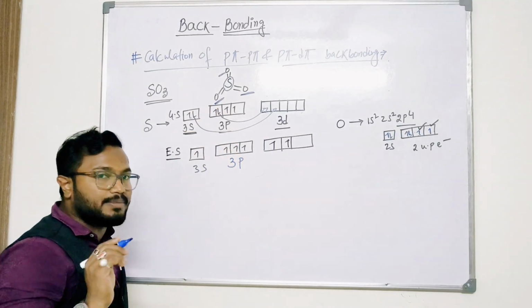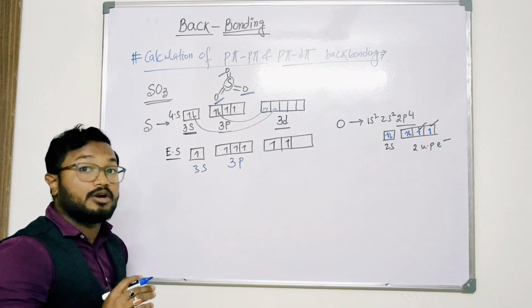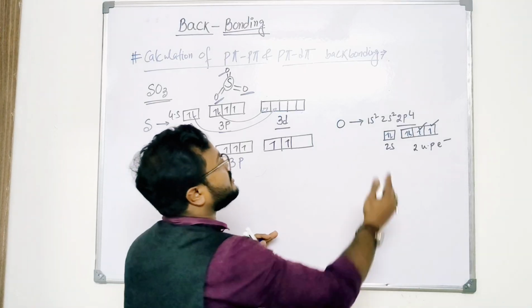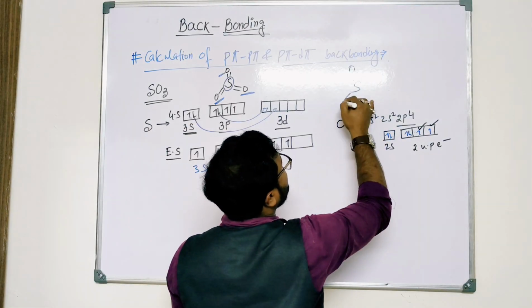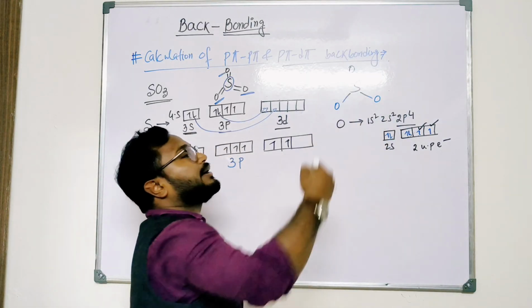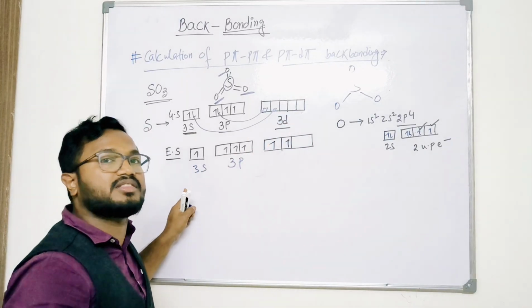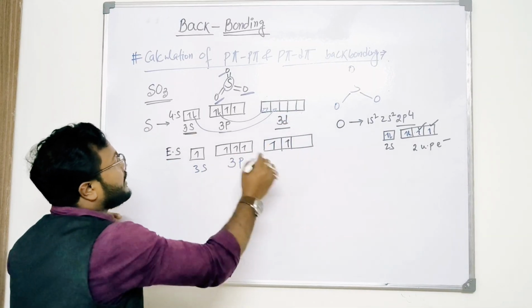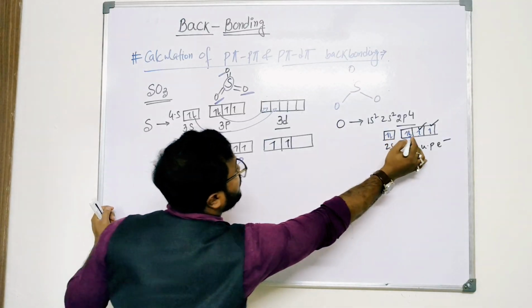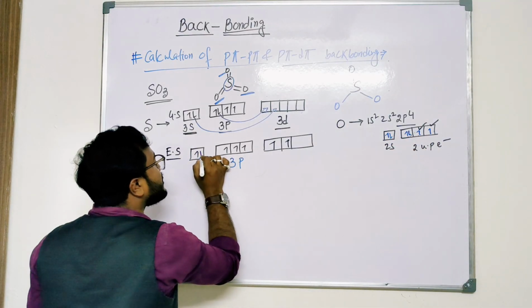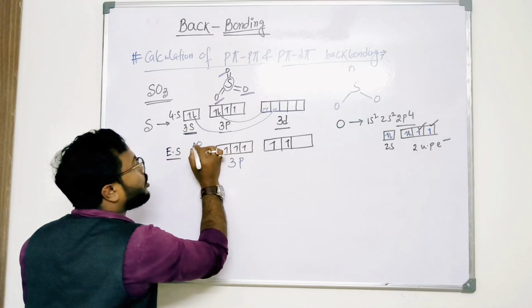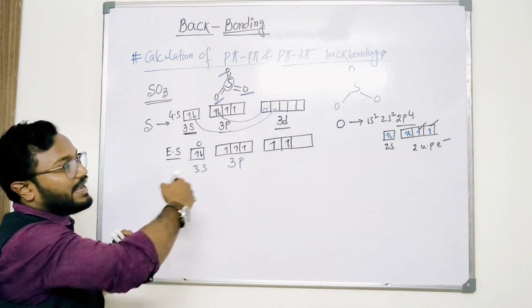While forming the sigma bond, we need electrons. First the sigma bond is formed. Let us consider SO3. First this is formed. After that the double bond starts. So first the sigma bond is formed. We will first check with the sigma bond. Let's see. In this case, 1 electron, this 1 electron comes here. This is 1 oxygen's involvement with S.